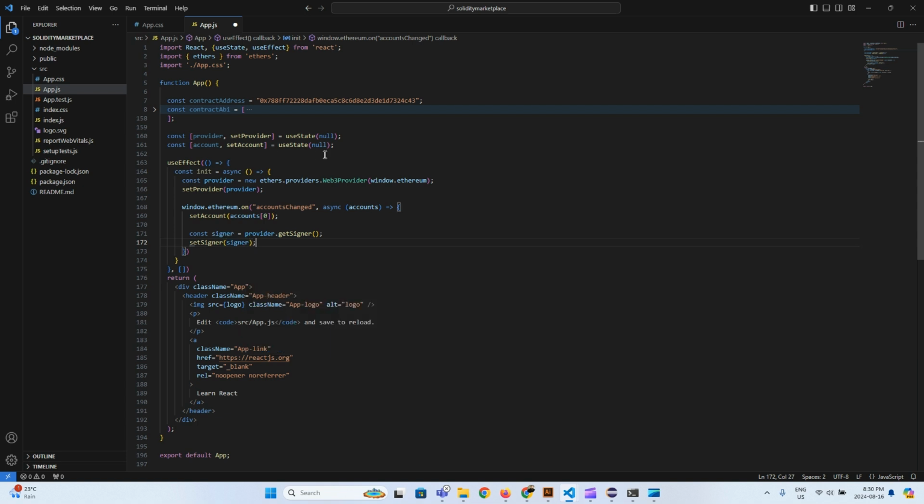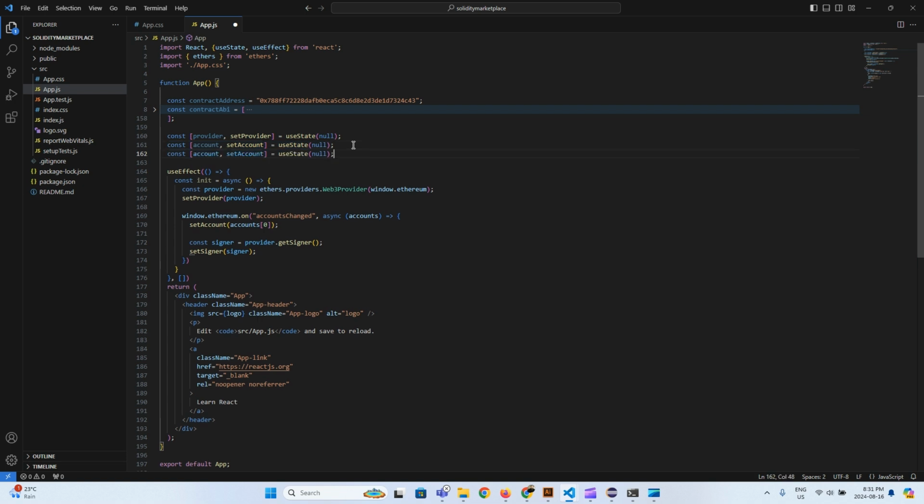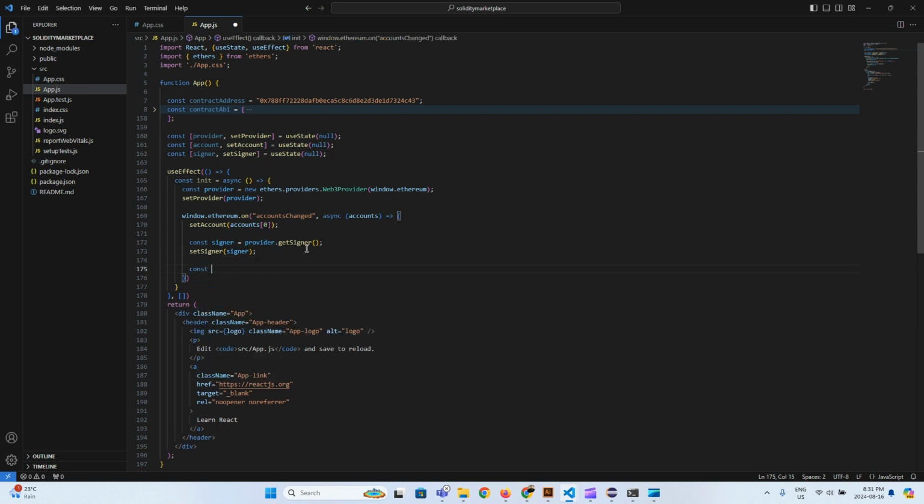Again we will create the same thing. Maybe it's like a boilerplate kind of thing, so you have to do it every time: const signer. Once we have set the signer, we are going to create a contract is equal to new ethers.Contract. We're going to pass contract address, contract ABI, and signer.